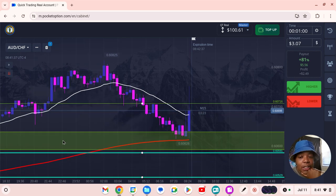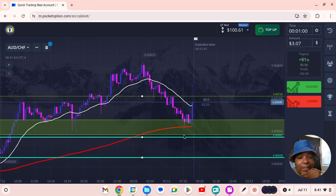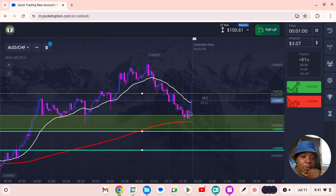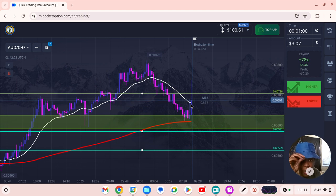All right, so this was beautiful, y'all. You see, it ended up retracing off of this 05618 zone, which is called the Golding zone. It traded up off the retracement from there. The price is giving us an indication that it wants to continue to go up. So now, what do we do? I believe that was a second entry, because this candle right here broke, that was the first entry, so it pushed down again and then gave you that. But let's keep going. We've got to get a good signal. The price needs to close above, or retrace a little bit more.